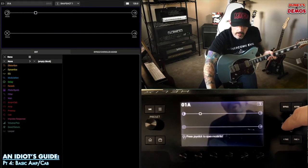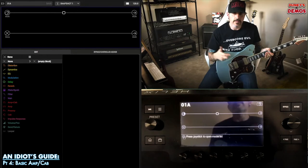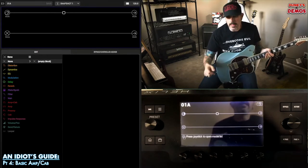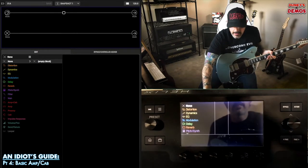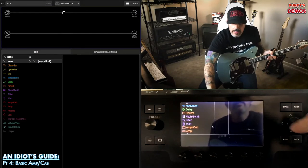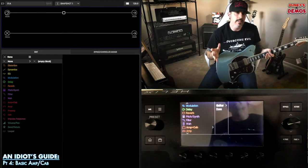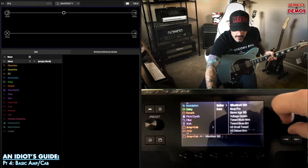I'm gonna click over 2 or 3 spots to the right because I like to leave room up front for adding things like overdrives, phasers, flangers, that type of stuff. Push in on the joystick. We're gonna turn down to where it says amp and cab block. If you recall, the amp and cab block is Line 6's idealized combo of amp and speaker for the model that they created. I'm gonna push to the right again.